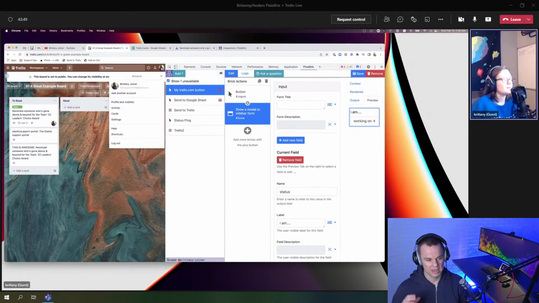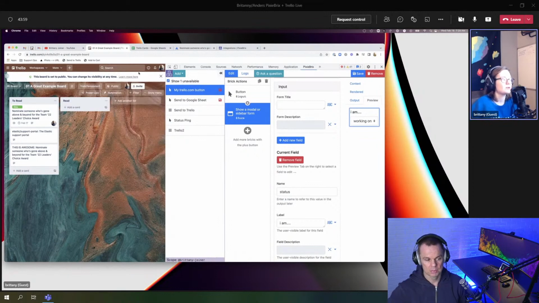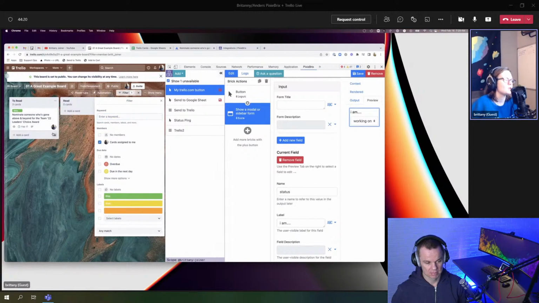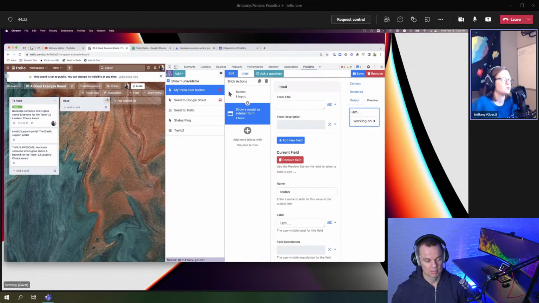Can I ask about something before you move on? Absolutely. Are Trello boards personal, or can you work on them within a team? You can work on them within a team. So there's usually a bunch of different people in here, but you're signed into one specific account. I might have a card, you might have a card, Todd might have a card. We could all have different cards in this same board, and it's a good way to collaborate. You can always filter by cards that are just yours to clean it up and see what you want. But oftentimes there's multiple people in your Trello board.